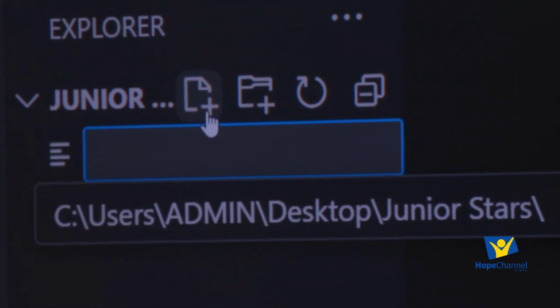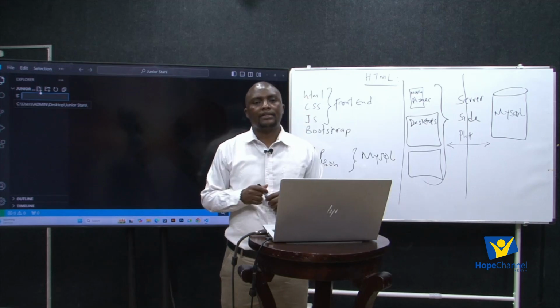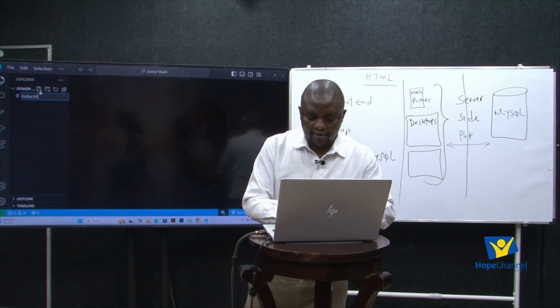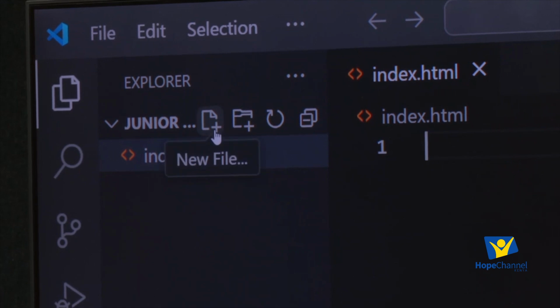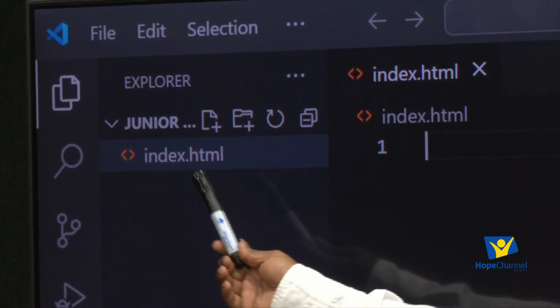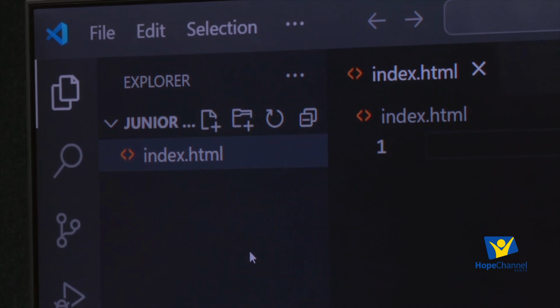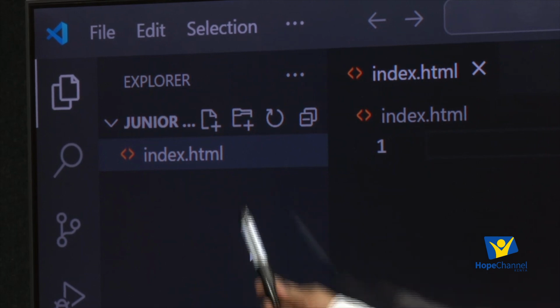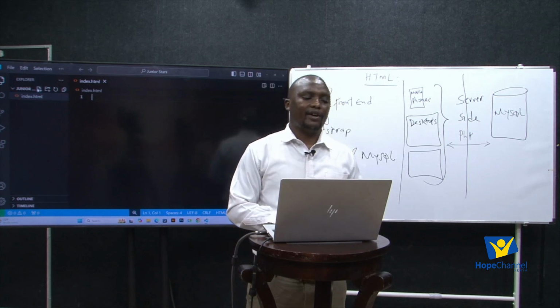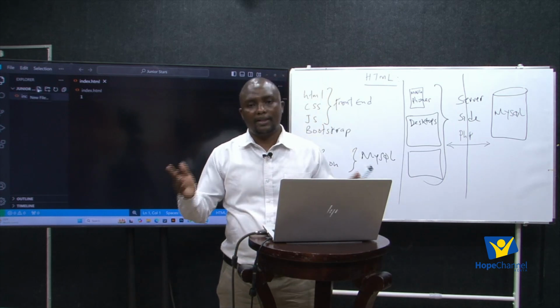The very first file name we said is usually given the name index. Why? Because servers out there, they first look for that file called index for it to process your work. So if this index file is not available, then at some point you realize that your project will not be launched automatically by servers out there. So it is very important to make sure that your very first file is given the name index. Then any other file can be given any other name out there.